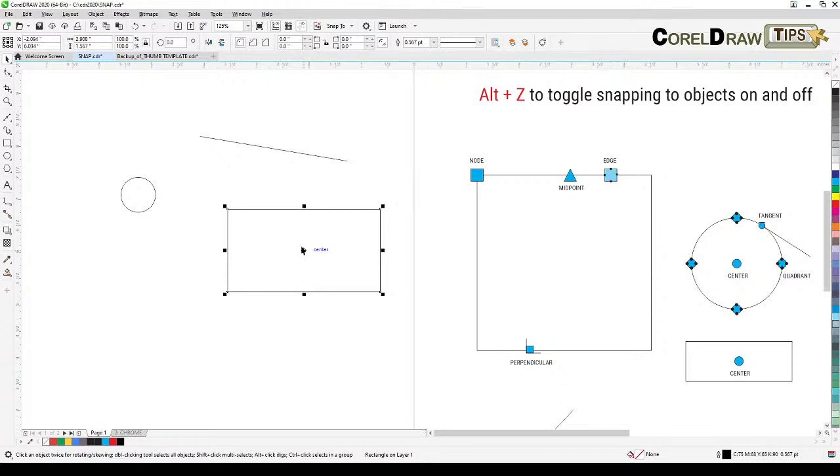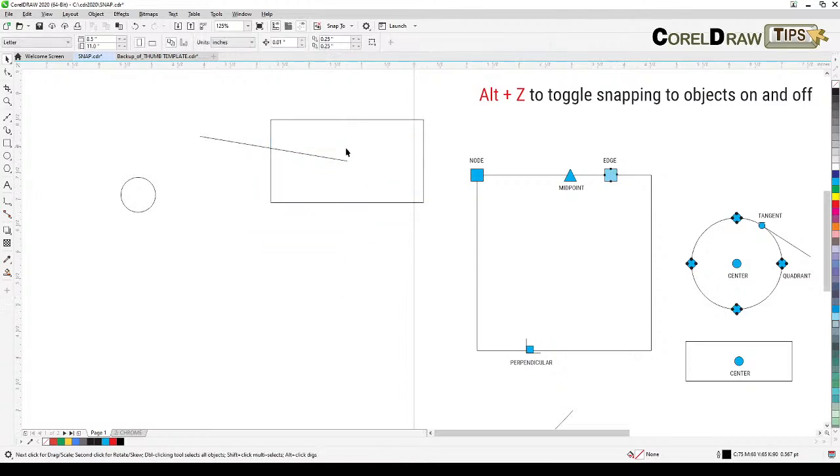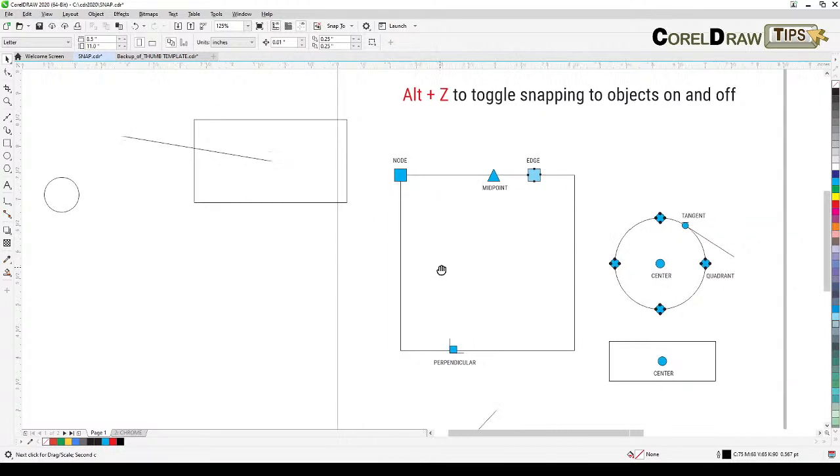That means you're dragging this object to the center of it, and say, for example, you want to put this to this node here. Now you are sure that it's snapped to the center. So that's very, very important, especially when you're creating logos or things like that. So I did some visuals of what the clues look like.